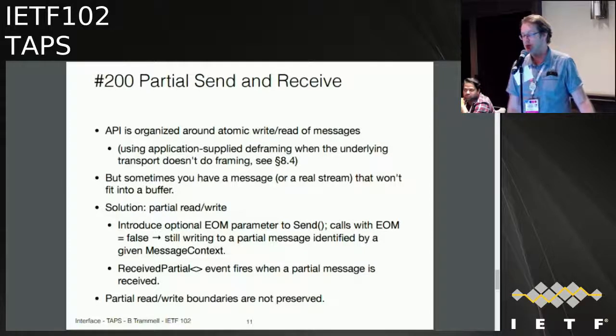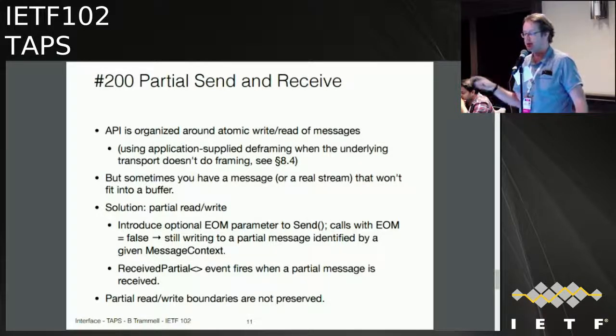The solution here, well, and sometimes there's actually an application layer thing where at the beginning of sending a message, you don't know how long the message is going to be because you're streaming something off of a physical stream. But most often, you have an object, your higher layer application thing is, oh, I want to send the entire JPEG, and the JPEG is huge because it's like the Hubble Deep Field, and okay, well now you need to do a partial read write. So the way that we did this is inspired by or stolen from the Apple implementation of this API. It's pretty much straight up how they do it.